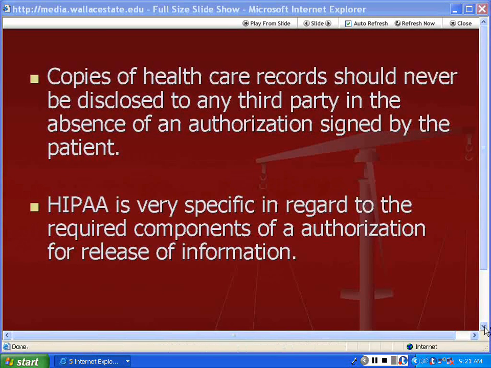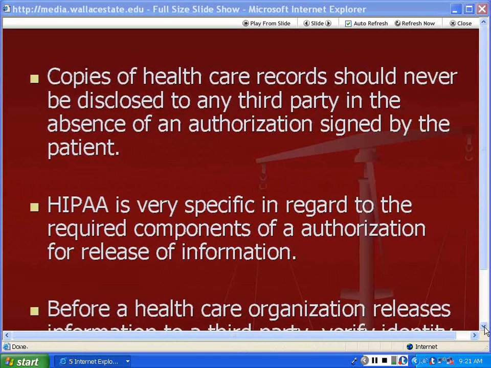Now, another thing, before a healthcare organization releases information to a third party, it needs to verify the identity. Along with this particular chapter, I've also given you a demonstration on release of information. For example, if you receive a written request or a written authorization, and maybe somebody comes into the department, hands it to you, and says, I have authorization to these healthcare records, and the patient signed it and everything, then we want to verify the identity. And verifying the identity could be asking for a picture ID and making a copy of that ID.